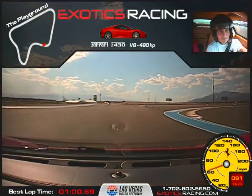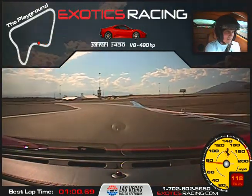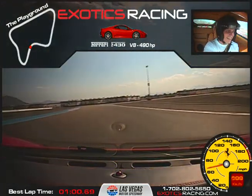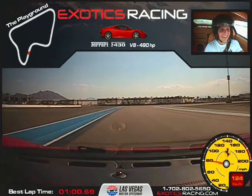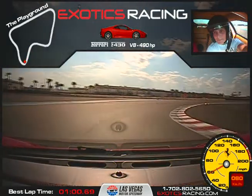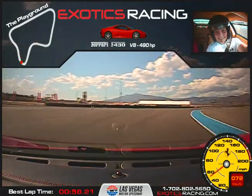Good, good. Just very little brake. Off the brake, let it roll. A little more left. Full. Back to the left. Brake straight to the green cone. Brake harder. Release. Let it roll. Gentle throttle to apex and squeeze the full throttle back to the right.